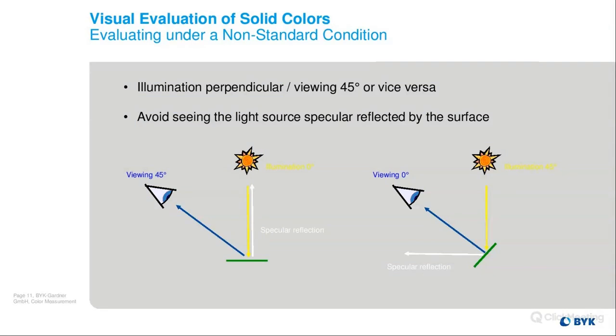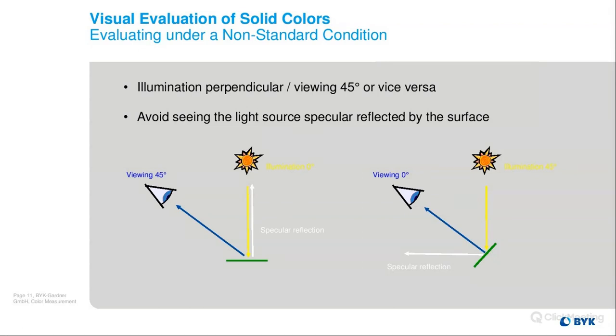So here's that example of the viewing angle. In this case, we have illumination on the left side. We have illumination at 0. So what that means is the light source is directly overhead. It hits the sample, and that gloss gets reflected right back towards the illumination. And so that avoids us from getting hit with that gloss and not being able to see the true color of the sample. And then on the opposite side, we see it switched around a little bit, where the light comes in from a 45-degree angle, and then we view it from a 0-degree angle.